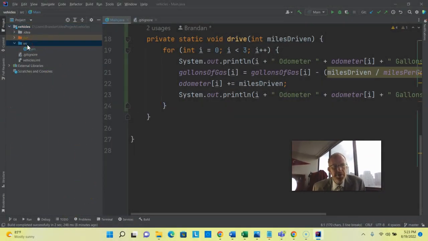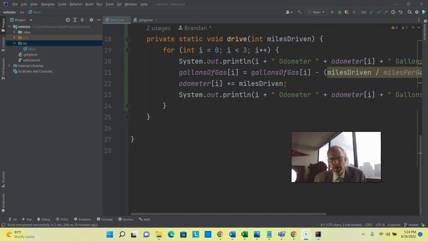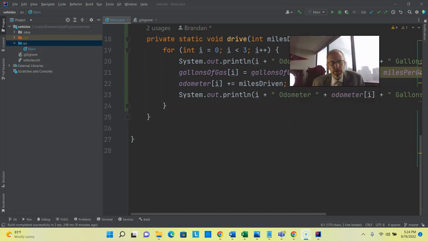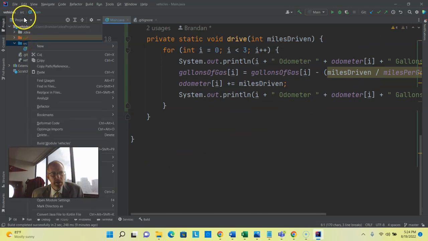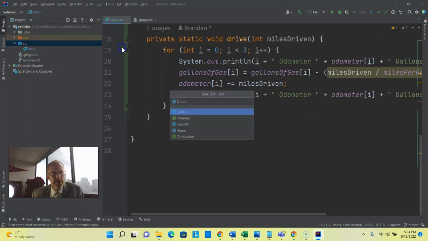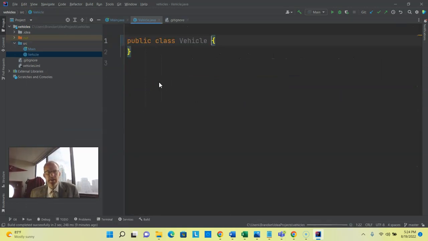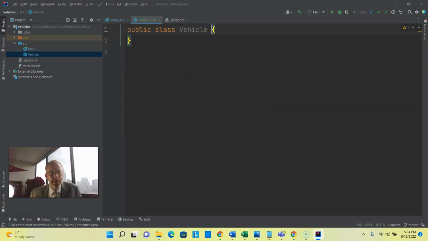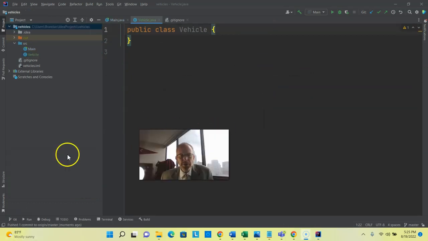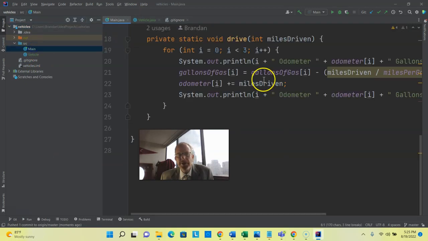I'm going to go to my source folder, right-click, say new Java class, and we'll call this one vehicle. This is what we'll call a noun class because it represents a person, place, or thing, and it has attributes to represent that person, place, or thing.